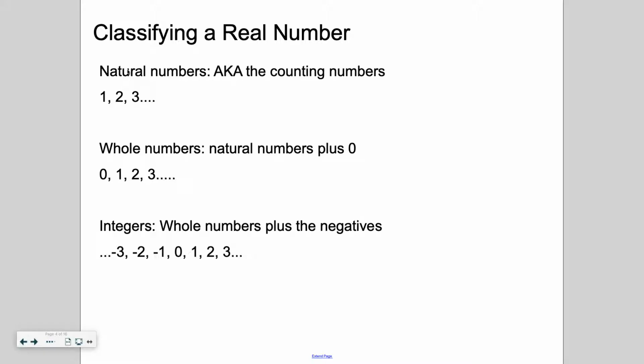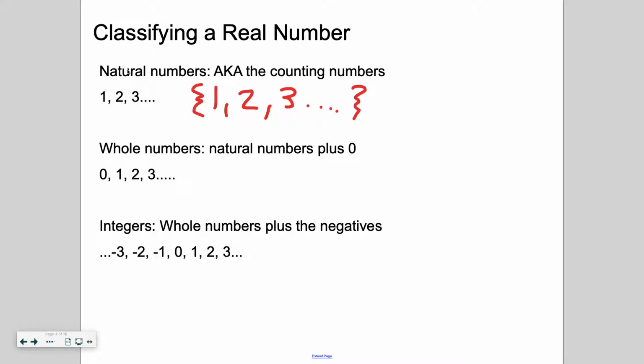Okay? So we have what we call the natural numbers. Basically, those are your counting numbers. It's where you start at 1, and you go 1, 2, 3. We do a lot with set notation in here, so if I were to put this in set notation, I would put the little squigglies. My squigglies always look like garbage. 1, 2, 3, and then you put the dot, dot, dot, so it goes on forever, and then you close your bracket. Okay? So the natural numbers are 1 to infinity and beyond.